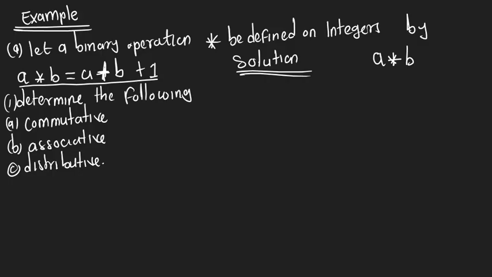So in this case, according to the equation, a star b, if we're using addition, it's just the same as a plus b. But this time around, they have added 1. This tells you that according to the way they set the operation, every time you perform star, you are supposed to add 1. So if we performed an operation of b star c, this can also be written as b plus c plus 1.